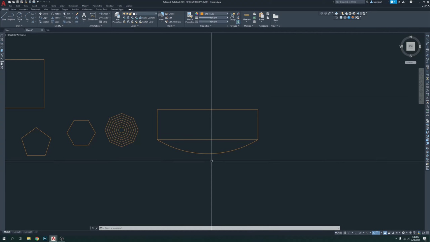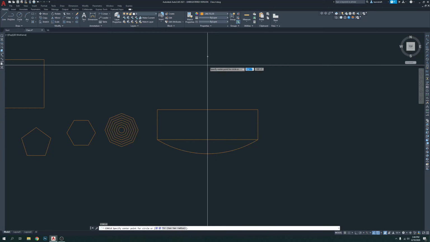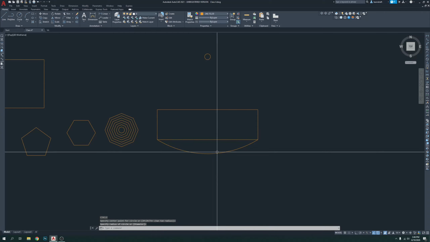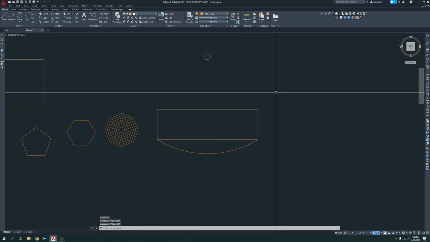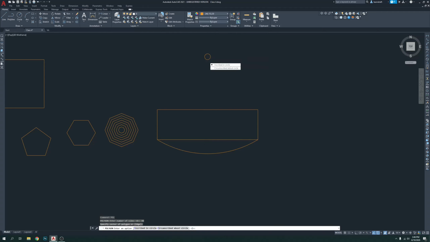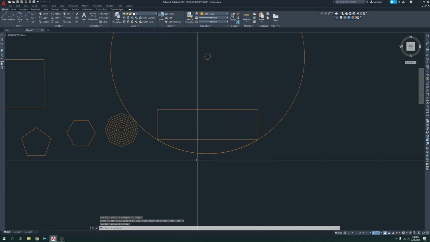Let me draw one. I'm clicking this one to get the center point, to see where the center point is. So I'm going to press C from the keyboard, enter. Don't worry about the C for now. And so this is the center point of this one. Now command POL, enter. I'm going to put 90 sides. I want 90 sides, enter. Click here, go select C, and then go there and click.